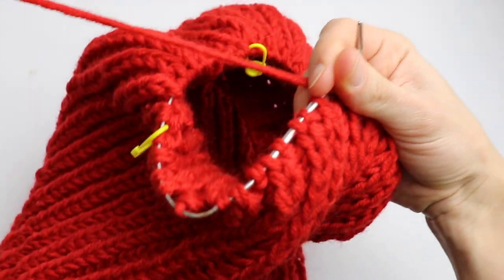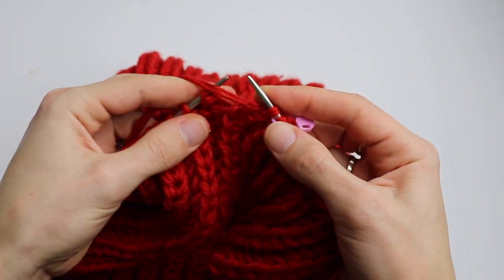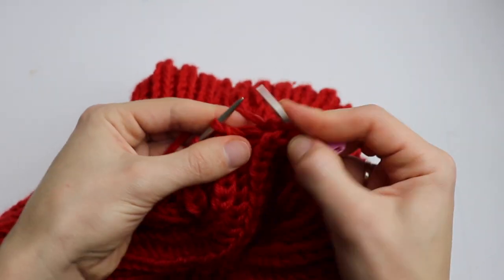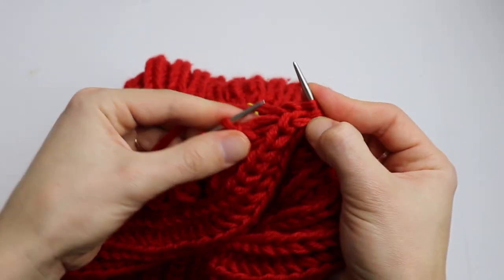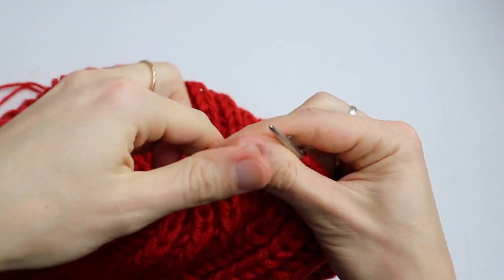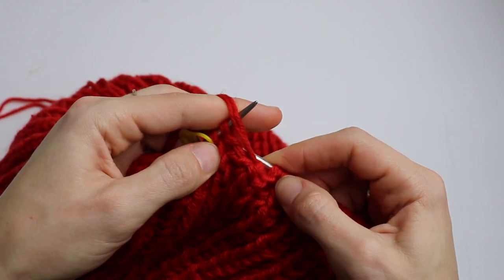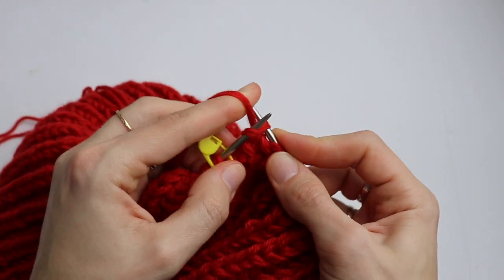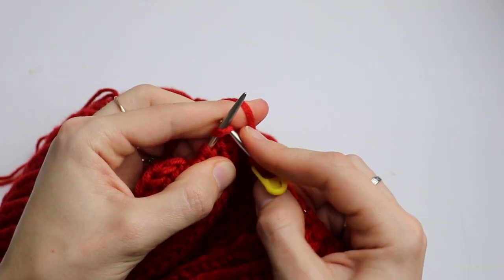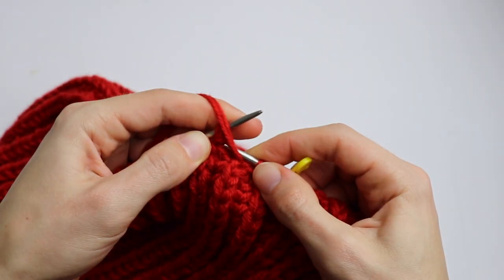Okay, round number two. In this round, we are not going to make decreases. We are going to knit one, purl one below. So we are going to knit all knit stitches and purl one below all purl stitches. But pay attention. In the place where we did decreases, we are going to have three knit stitches. So we are going to knit one, here the same knit one, and here the same knit one. So just knit them and go on till the next stitch marker.